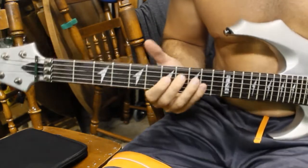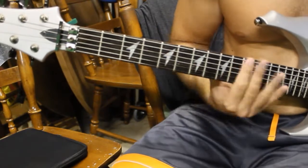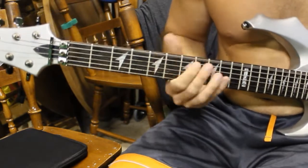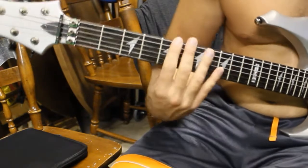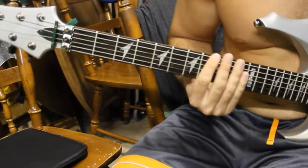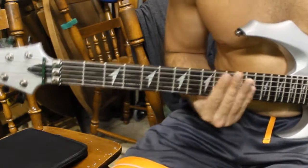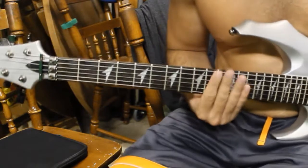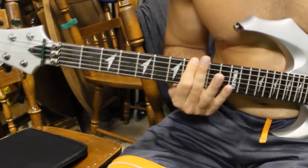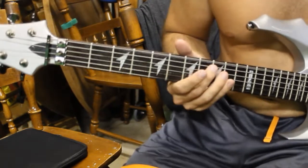Okay, and then, okay, so you can either hit it here, hitting the third string, 12th fret, with the 10th fret, first string, or you just hit the 10th fret. So you go, or down to the 5th fret, so you're going from 10 to 5. And there you go. 10 to 8. So here's the whole part after the first chorus.